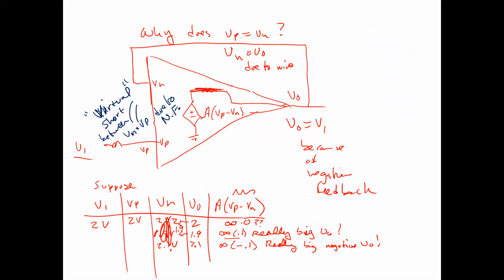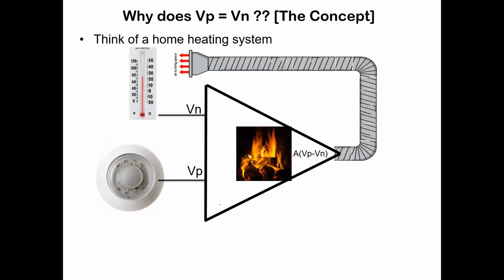Good question about why does VP equal VN. I did some non-convincing hand-waving stuff. And then afterwards, I had this great idea to explain the concept of why VP equals VN. People walked out saying, I'll never figure this out. And I thought, well, this is something we come in contact with all the time, this thing called negative feedback, right? It's been a cold winter. You've used your heat probably quite a bit, and you probably have a thermostat on your heater somehow, unless you just have like a space heater.